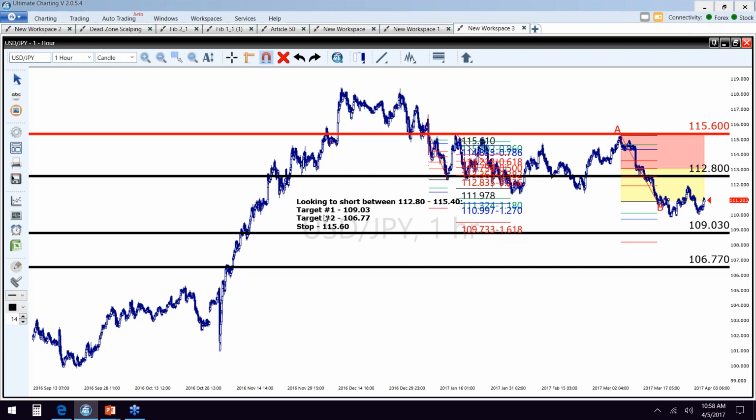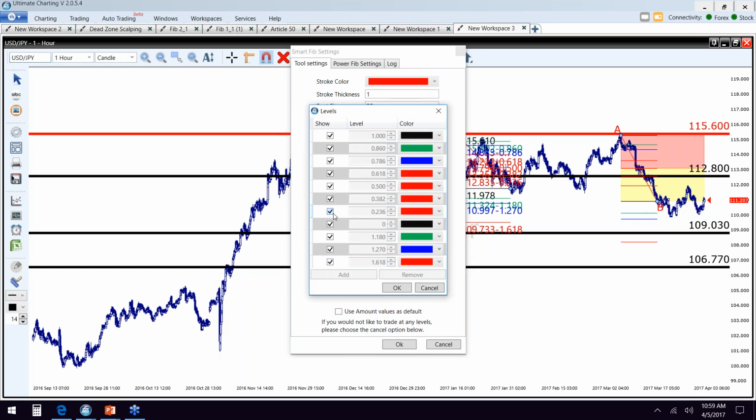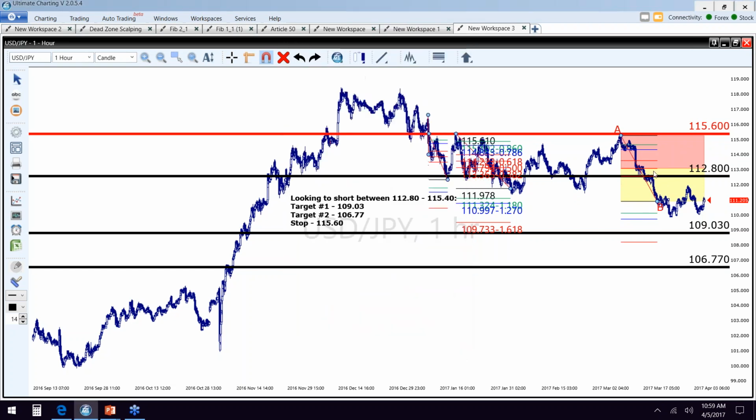So let me ask, does this make sense? We're looking to short. We have a daily bearish bias, with multiple reasons to be a bear on a daily chart. We're sitting at a fairly low price though, and we confirm that with a potential short-term reversal happening with the daily bars, and the fact that we're looking for a 382 retracement on this 60 minutes AB here. This 60 minutes 382 retracement is near one of the daily Bs, which is pretty cool and should help support our case.